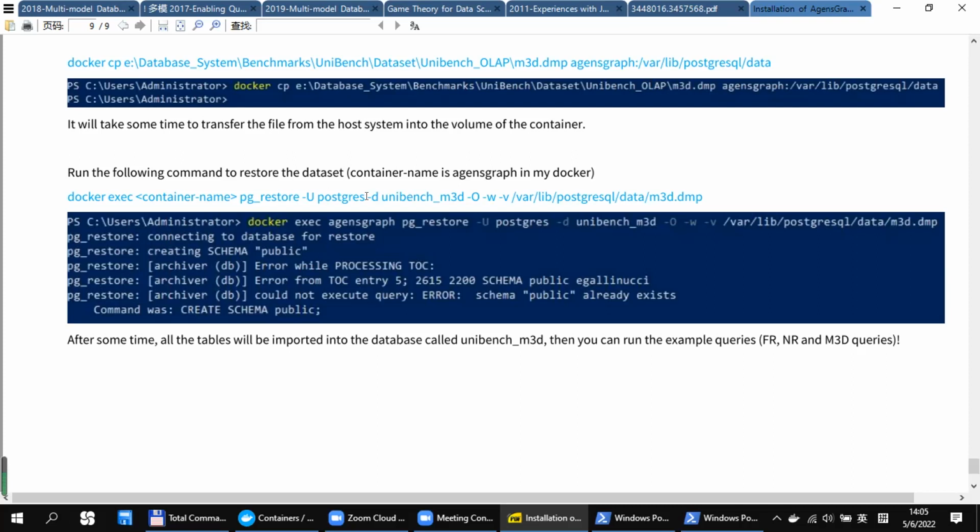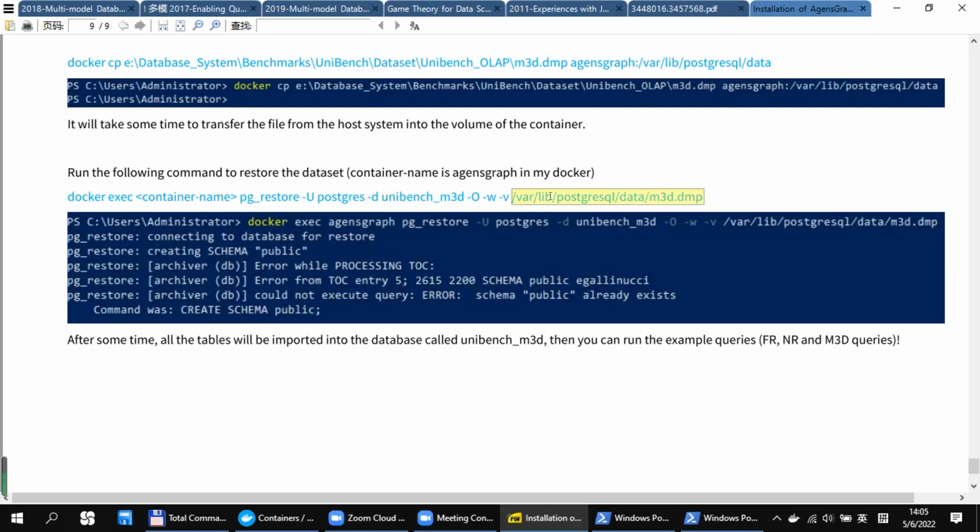And we specify the database that we want to import. It is Unibench M3D. This database is what we have created before, and specify 3 parameters. And finally, this is a very important parameter.